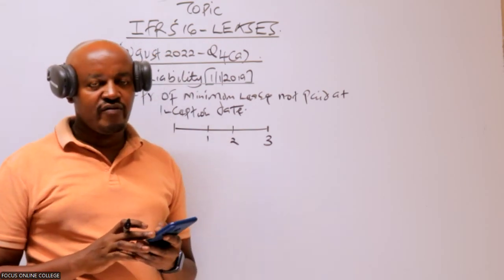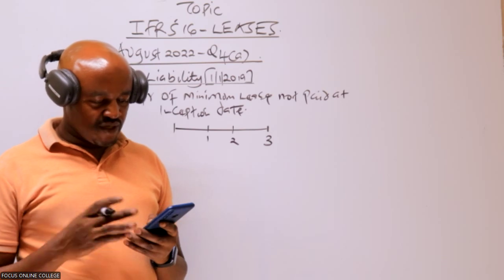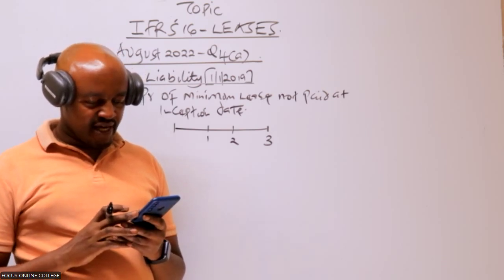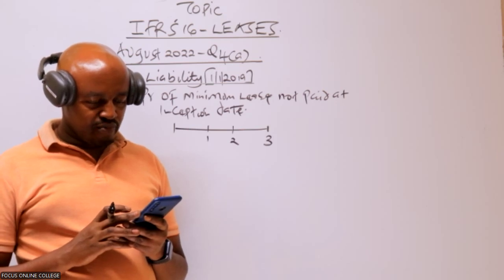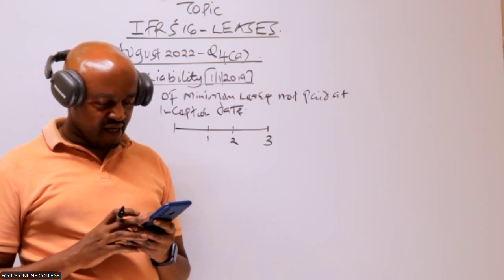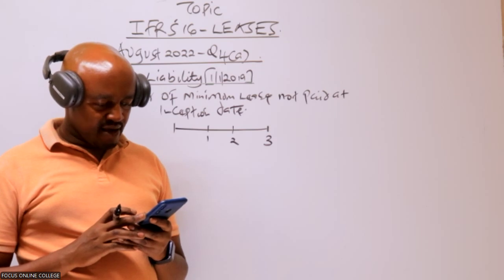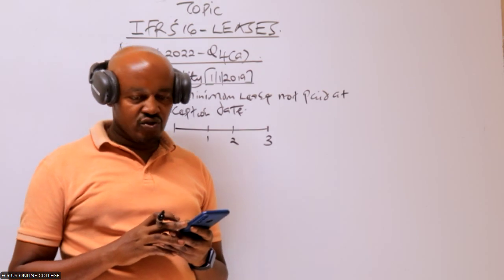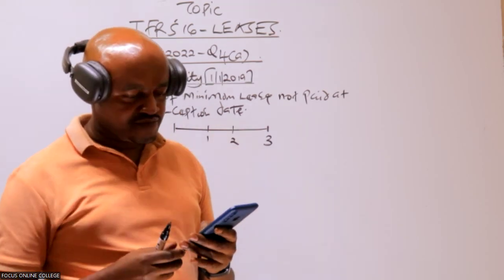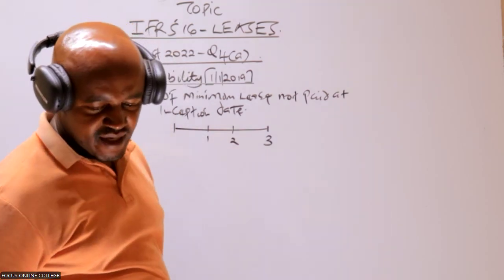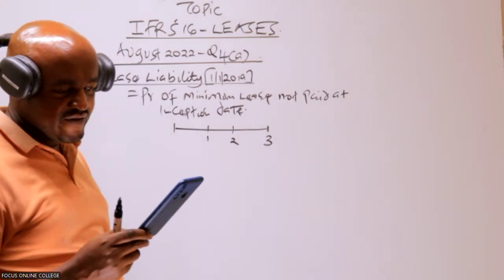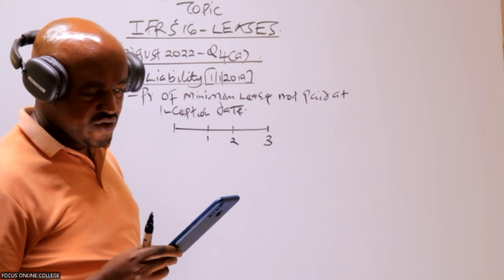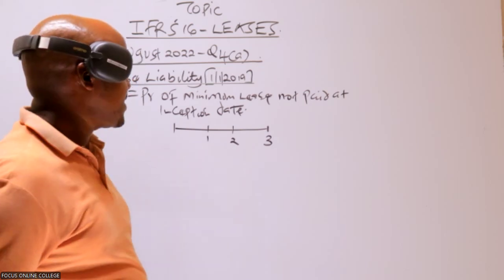We also need to identify how much amount of lease rentals is payable. In sentence number 2, still in paragraph 1, you're told the terms of the lease were that Breakwood Limited was to pay shillings 500,000 each year with the payment commencing on 31st of December 2019. So the amount of minimum lease rentals to be paid is 500,000, and the first payment will commence on 31st of December 2019.